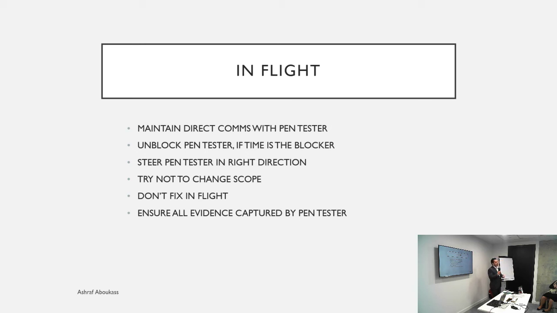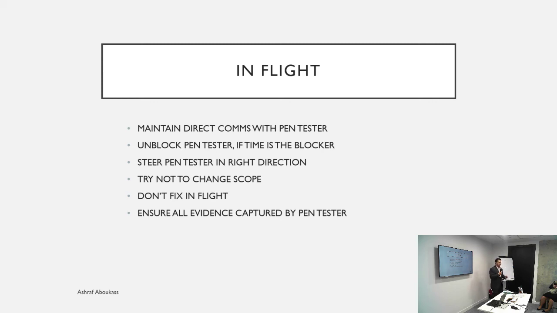Unblock the pen tester if he gets blocked, okay? Don't try and go, haha, you can't get past that. All he needs is time. Again, if you have £10,000 and 10 days, so be it. Waste that 10 days and 10,000. But if he tells you, hey, I can crack this, or I can get past this, I just need 2 days or half a day, forget about it. Give him the access. Keep it moving, right? Because that's not the point. The point is he's already shown you that he could potentially crack this, get past this. So don't waste the time on this whole obscurity bit. Just say, okay, cool, then we'll let you get to the next phase, and we'll assume that you could have done that. But don't let him get past everything.